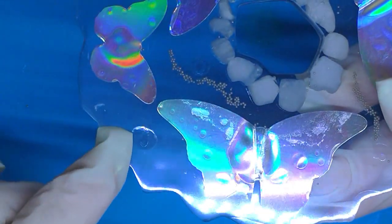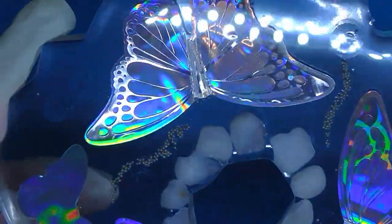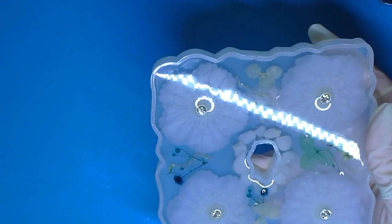Let me bring you down a bit. You see it, it was on the side. You can still see it there. But even underneath these butterflies, I still got this going on. That is unbelievable. Wow, I am in love with this one. It's so cool. It's so clear as well. Like, no bubbles. That is super smashing great. All right, down to my favourite one now.